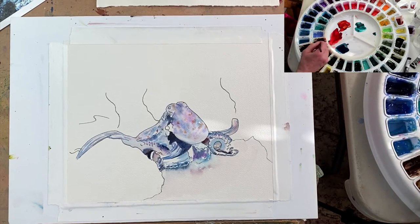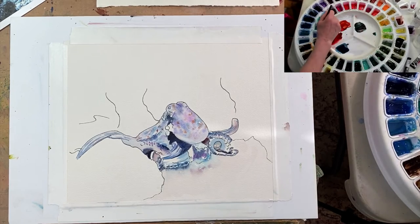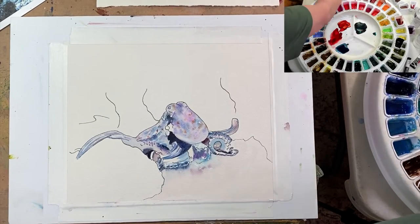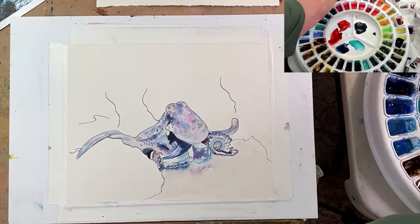And let me see about putting a little bit of that burnt orange also into the green, and that's going to be really nice. Or not green, turquoise. And a little bit more turquoise. Just get a little bit of variety going back in those dark areas. And then Cobalt Teal Blue by Daniel Smith is nice as well.